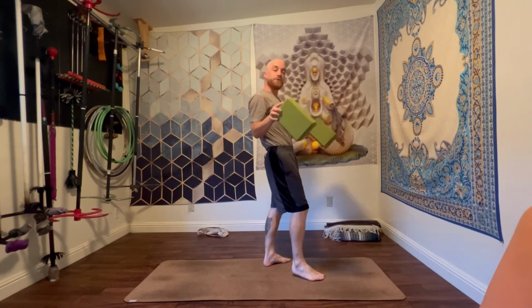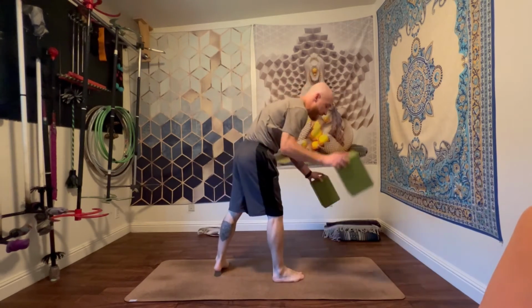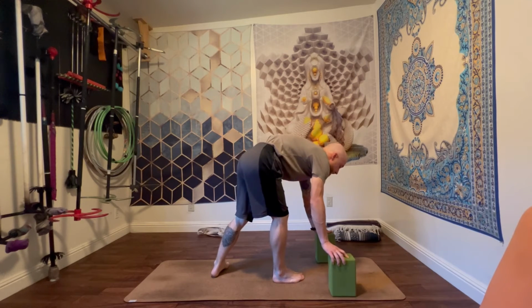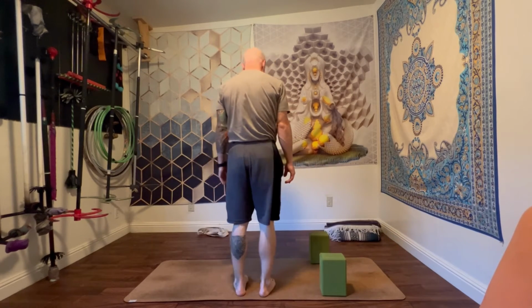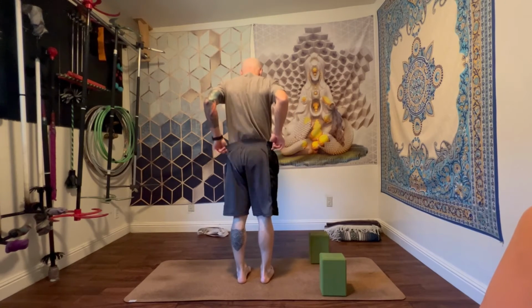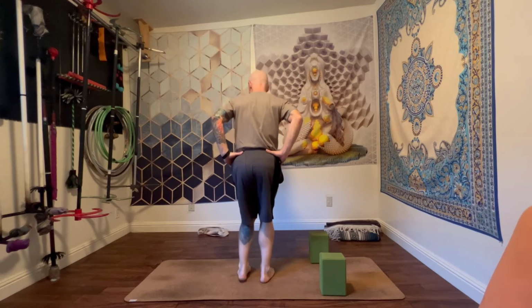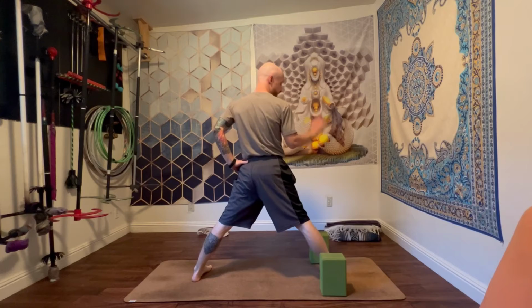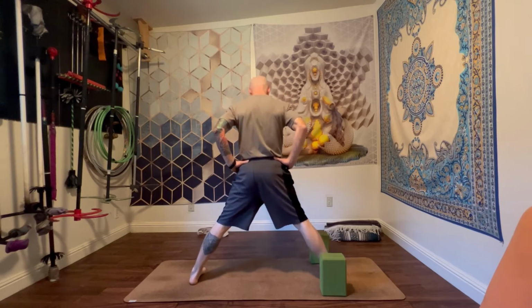And we're gonna want both of our blocks, if you're using them, on the right side of our mat, each at the long edge of the mat here. And instead of standing with the heels at the back edge of the mat, I'm gonna have my feet at the center of the mat. And then we'll bring the hands to the hips, bend the knees, step the feet out wide so that the right foot lands between those blocks.